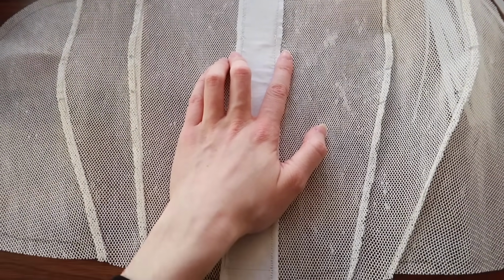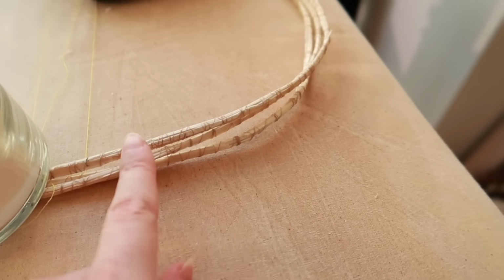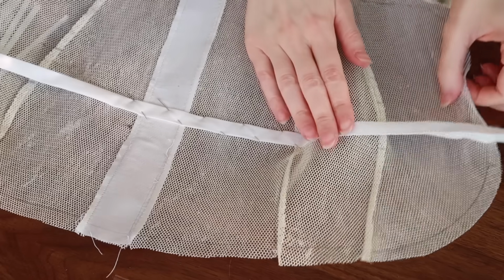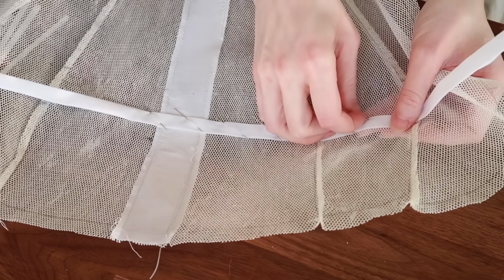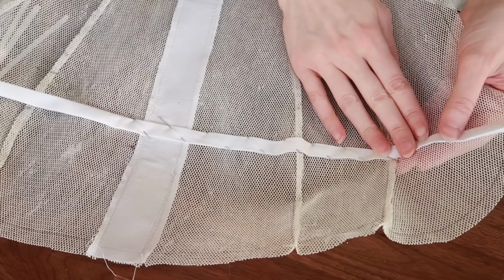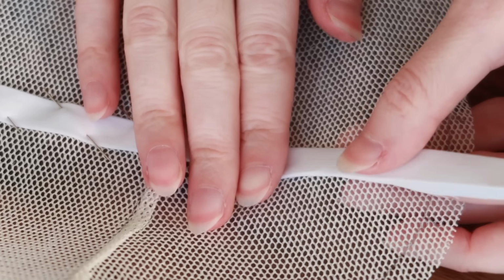I think what I'm going to have to do is, because these are not going to be a good time to thread through boning channels once they are complete, just because they're very rough and they're not going to slide easily, stitch down the top of each channel and then go through with a cording foot, which I actually now have, thanks to the wonderful people who have sent me all sorts of fun little accessories and supplies for this lovely lady. I think I have something now that will work.